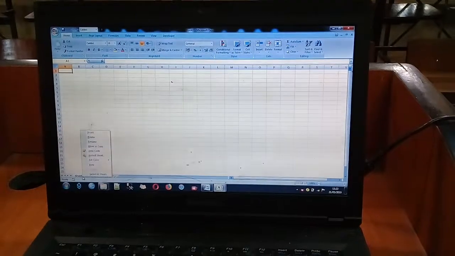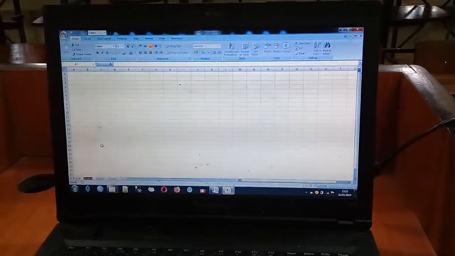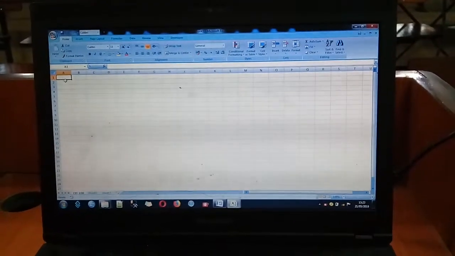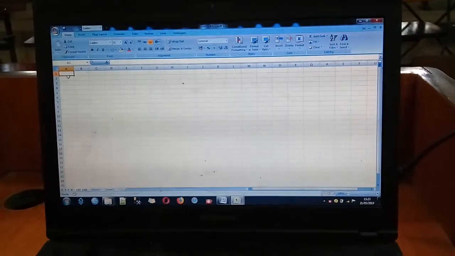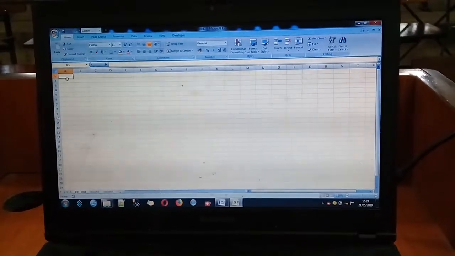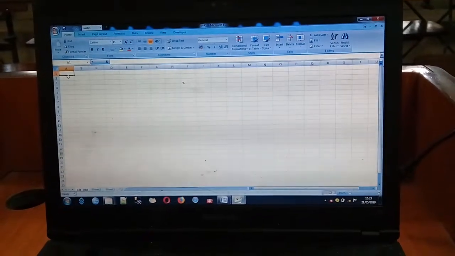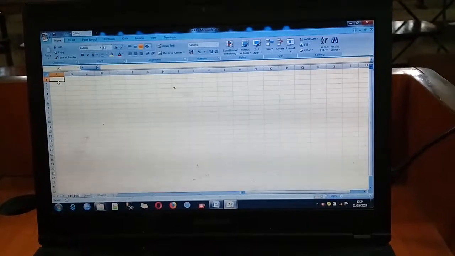For example, if you want to rename this particular sheet, you can right-click and click the word rename, and then maybe say CIT 100, the name of this particular course maybe, or whatever convenient name. And usually the active cell is A1. You can change it. We have already seen how to reallocate active cells by using a combination of mouse and arrows. Now, from our demonstration there, we have numbers 1 up to 6.